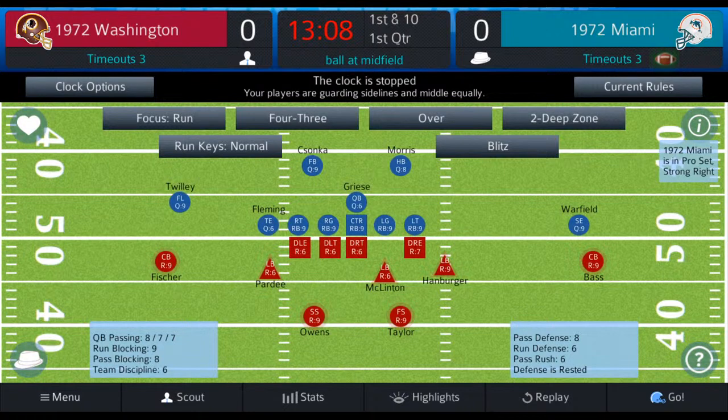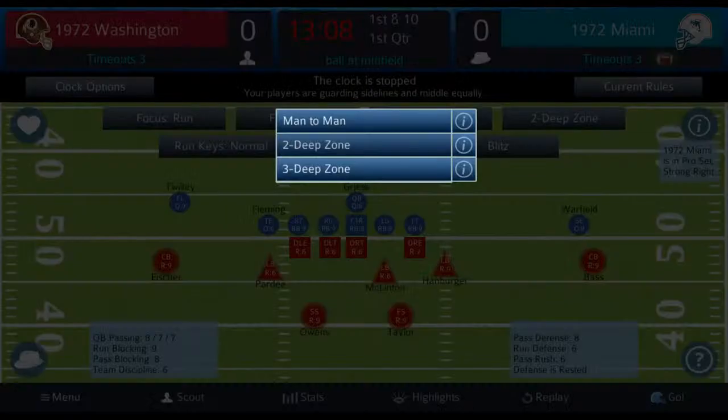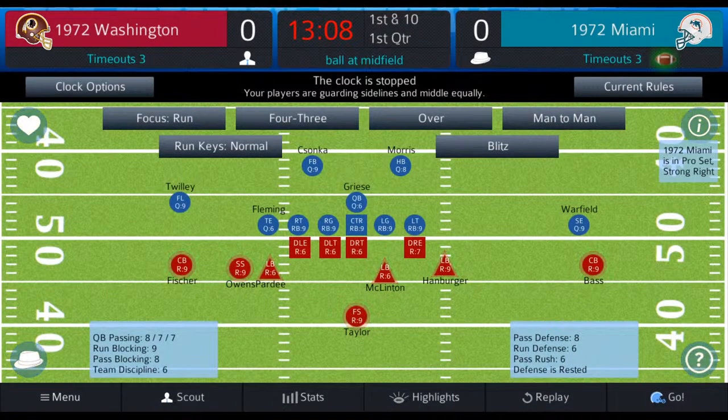I want to blitz McClinton. Oh, why are we playing a two-deep zone? I don't want to play that. Basically, your defensive coverages are man-to-man, two-deep zone, and three-deep zone. Your three-deep zone is sort of like a prevent. Your two-deep zone is just your regular type of zone. And we're going to play man because this is what I want.